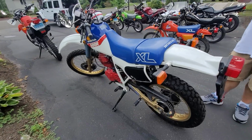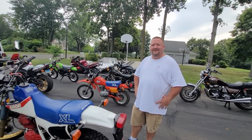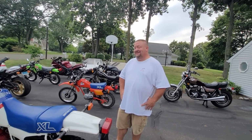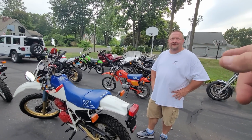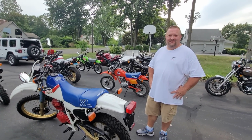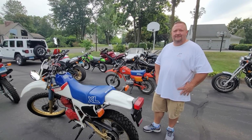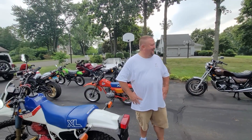Too many toys right now and not enough space for them. For one guy to maintain 40 bikes at this level, it's almost like a part-time job. I mean, it is a part-time job. It literally never stops. And you've got tenders plugged in on every one that has a battery. Yep. And they're all washed and cleaned and nice, and it is a lot of work. So this will also free you up so you can get the bikes you want to ride out a little easier too. Absolutely.